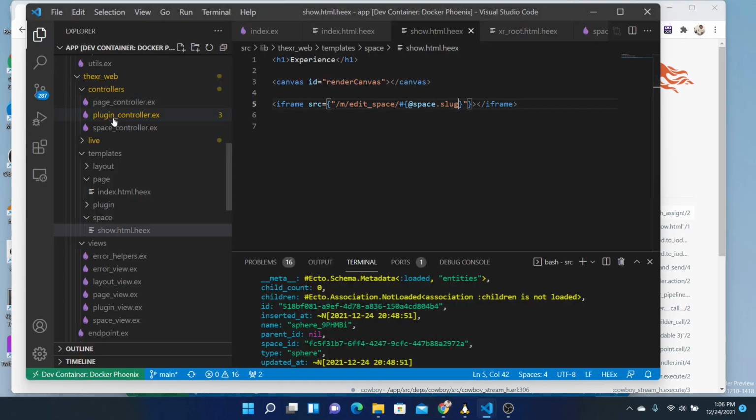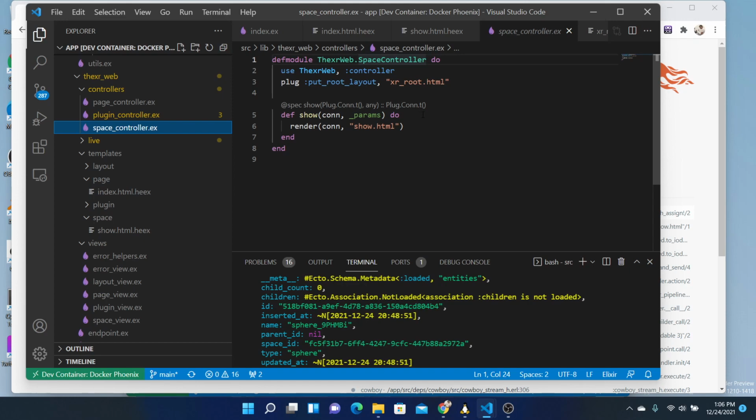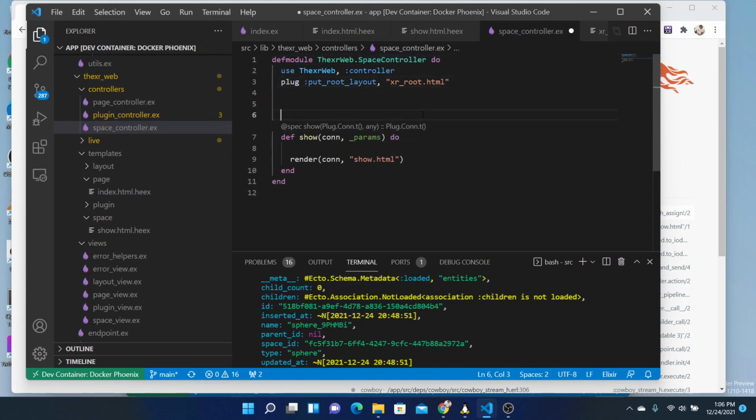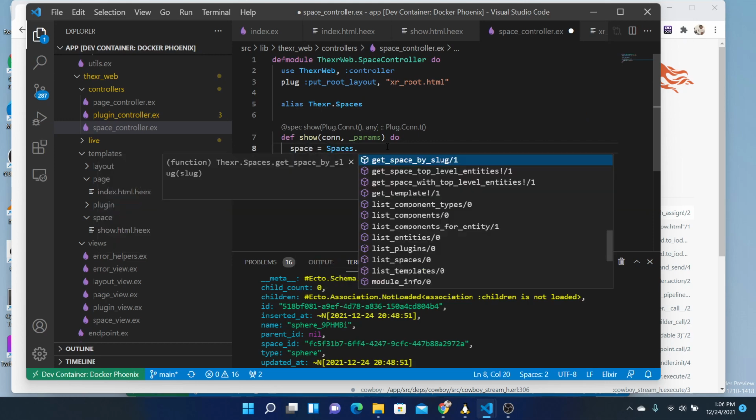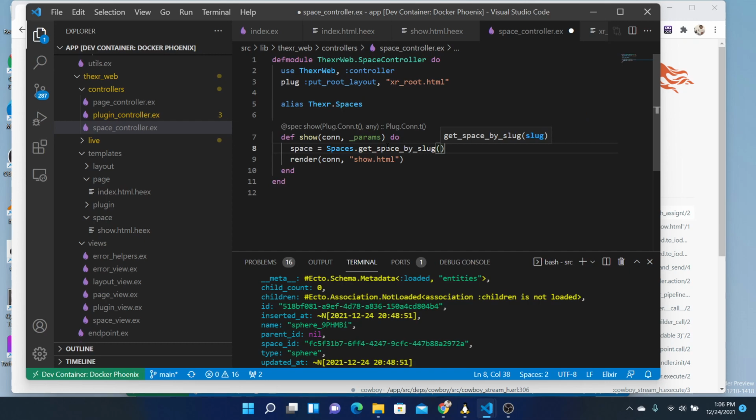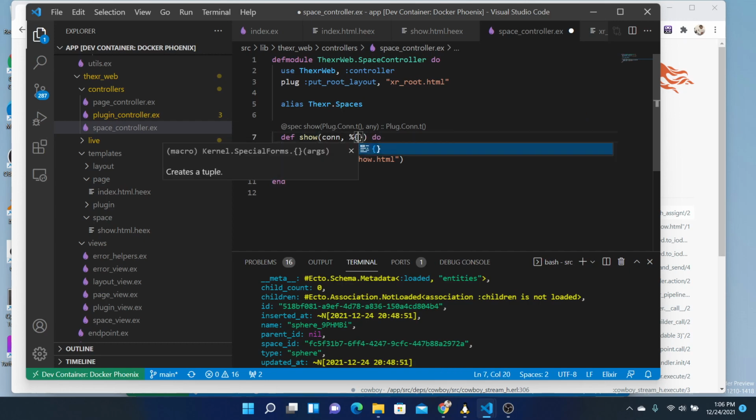The slug anyway, so in the space controller, we're going to do spaces, alias, XR spaces, and the space should equal spaces get space by slug, params, please give me the slug.